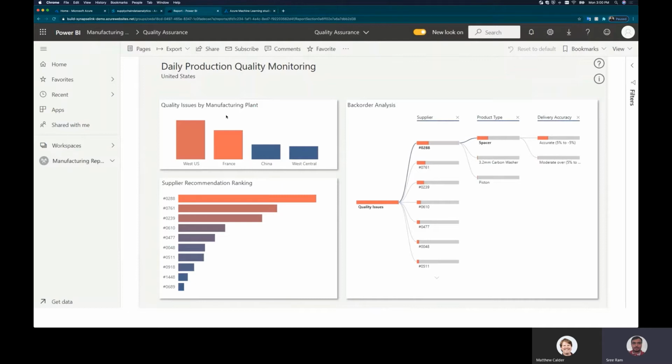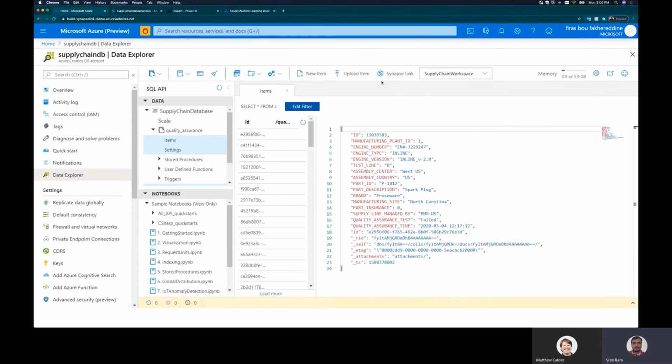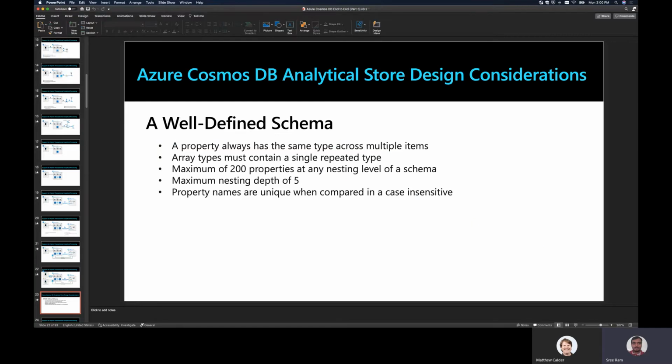And guess what? The source for all of this, let's not deviate from where we started: we started at the analytical store, which is part of Cosmos, another Cosmos container that is part of this database. And we created a Synapse link to enable all the other ensemble. So with that, let's jump back to our Cosmos presentation.